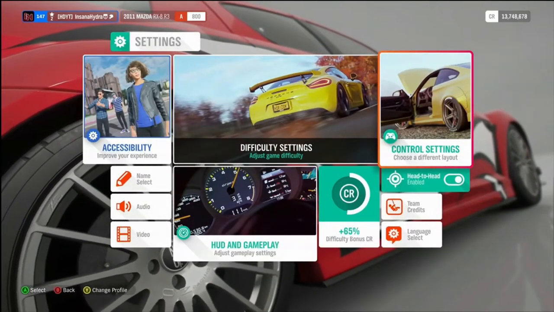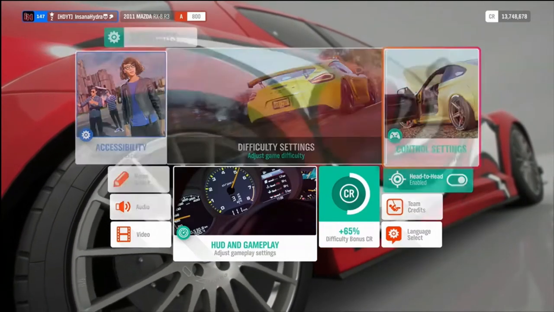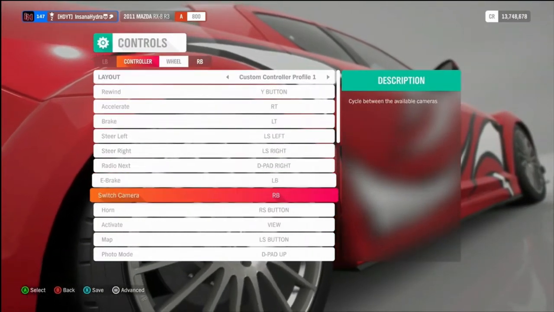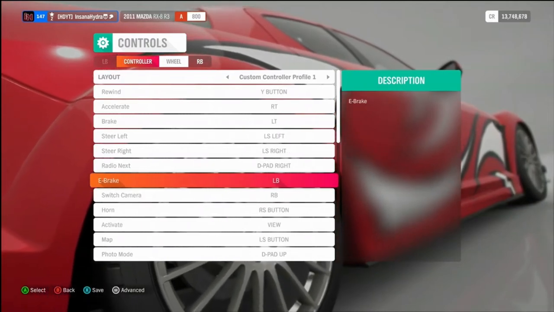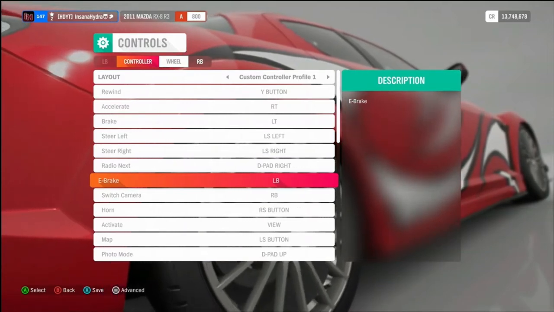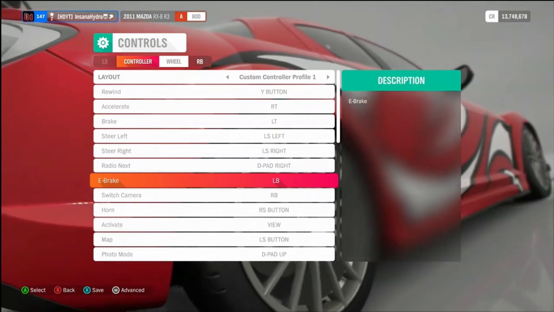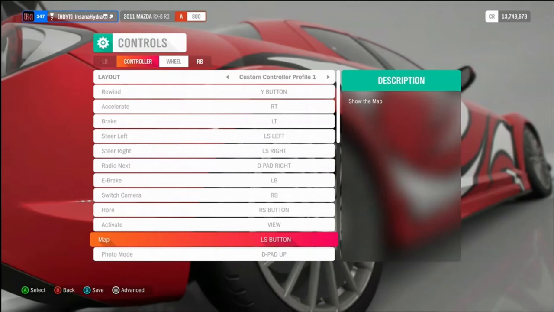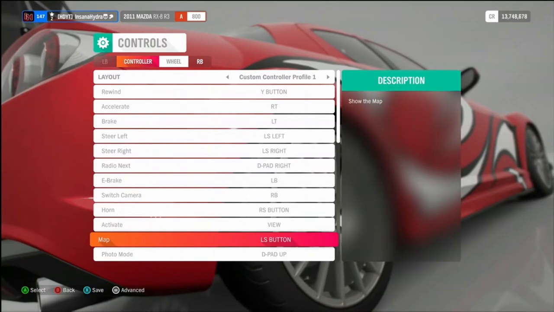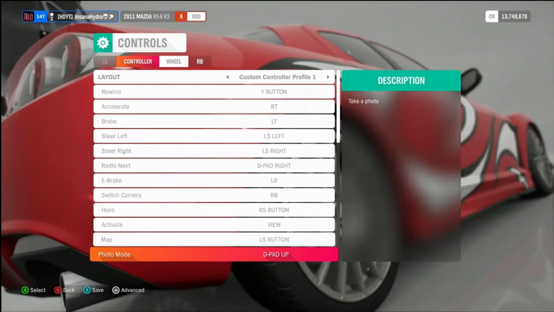So once you've done that, you're going to want to change your control settings, which will help you tremendously. The way I have mine set up, the only things I changed is my e-brake to my left bumper, which is what your clutch normally is set to. However, I find it a little difficult to hit the bumper, gear up, gear down, at the exact same time, as it uses two different hands. Then I also changed my map to LS button, since we can no longer pull our map up instantly while we are in manual with clutch or even manual transmission, so we can still pull up our map very quickly.